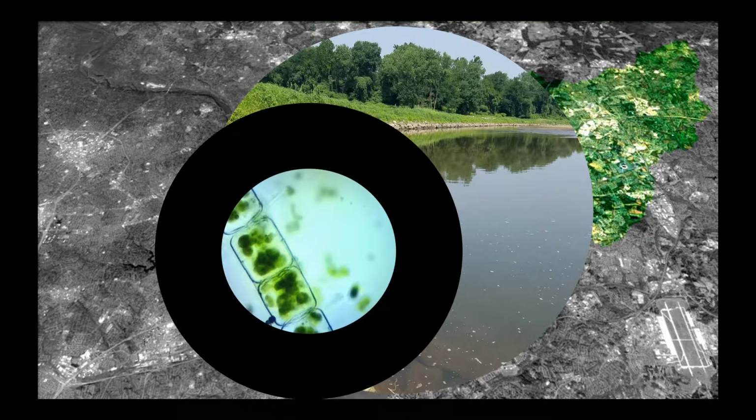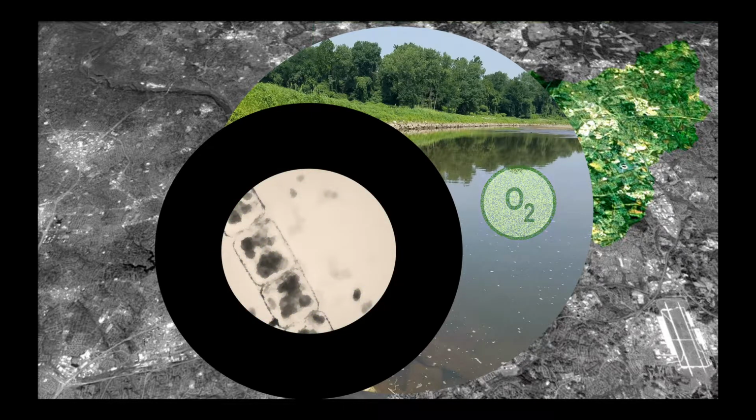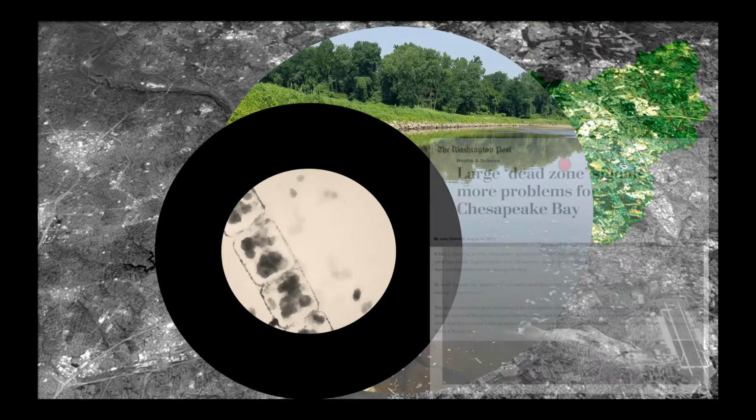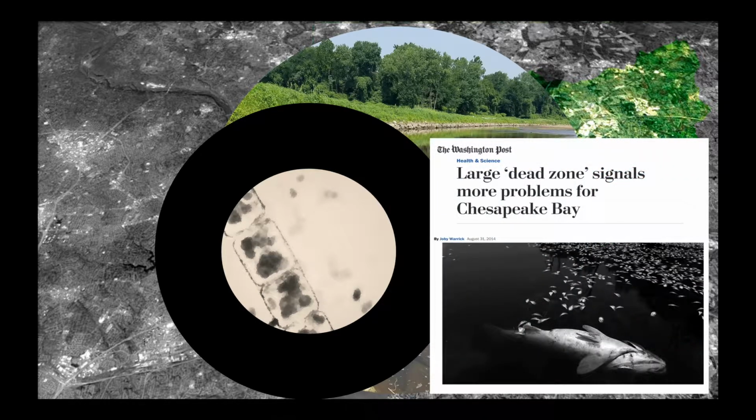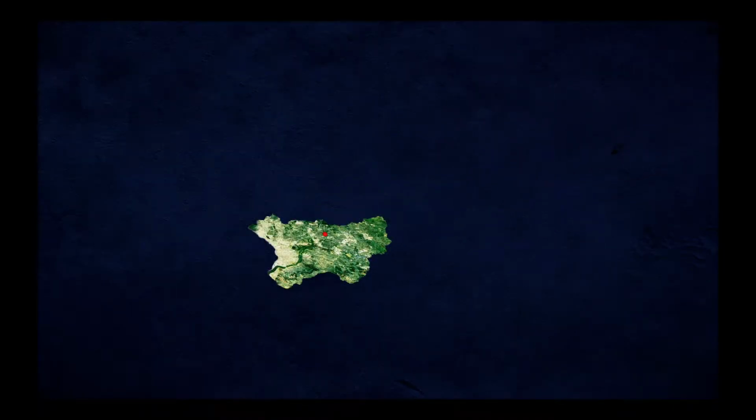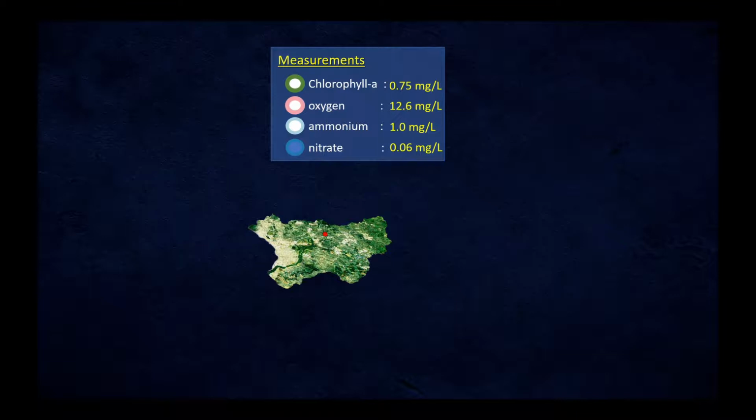Too much algae causes problems because when algae dies and decomposes, it uses up oxygen, which, as this article from the Washington Post points out, can wipe out all the fish in an area. Researchers have collected a lot of data from this station, a few of which are listed here. Algae contains chlorophyll A, which helps them photosynthesize. Chlorophyll A is therefore used to track how much algae there is in a body of water. In this example, we will investigate the relationship among chlorophyll A, nitrate, and ammonium.